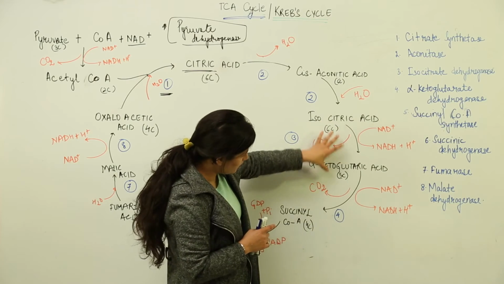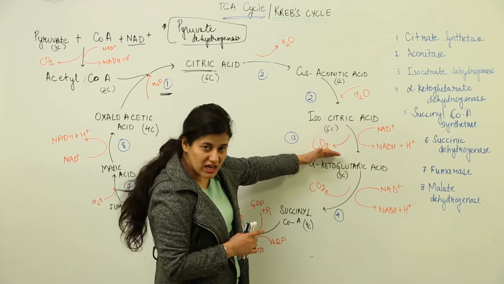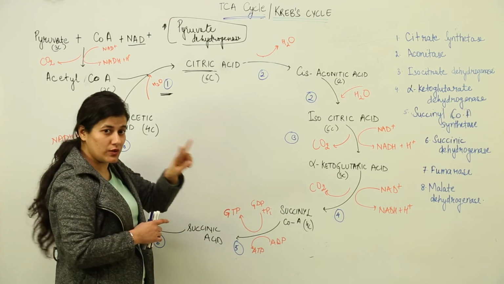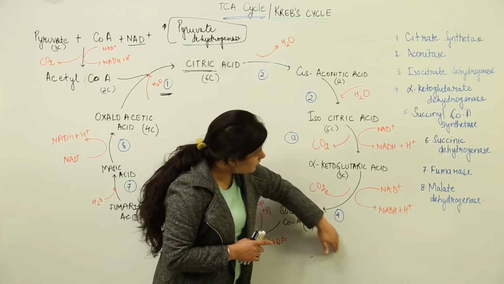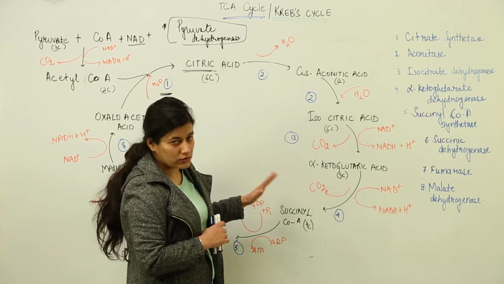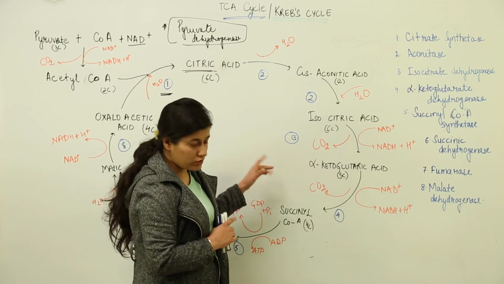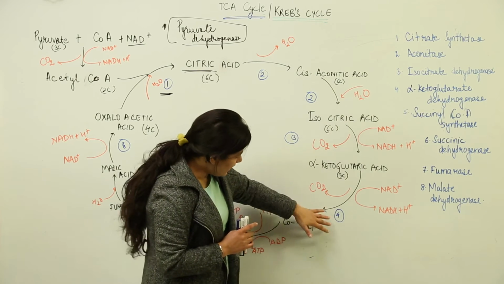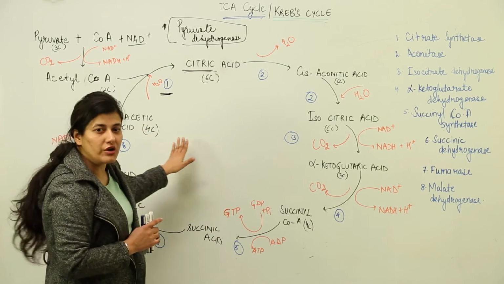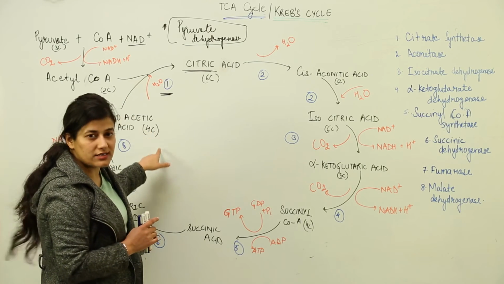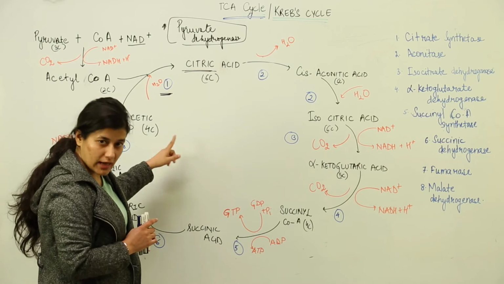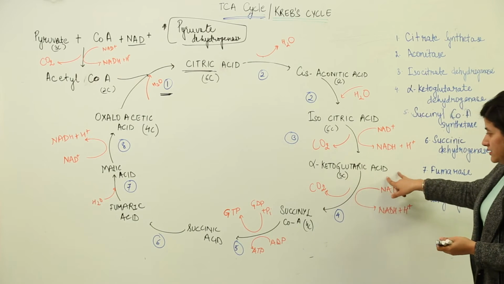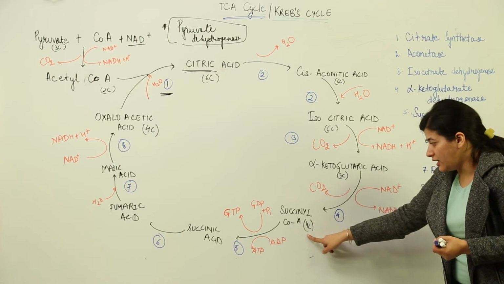Now these are the 2 successive steps where we lose the first carbon dioxide molecule and the second one, because the compound which had entered the cycle was a 2-carbon compound. So basically over here we have got rid of the carbon dioxide molecules, the carbon that we wanted to get rid of. The next steps are for regeneration of oxaloacetic acid, so that another acetyl coenzyme A comes and combines with it. So pay attention to this next step: alpha ketoglutaric acid gets converted to succinyl coenzyme A.